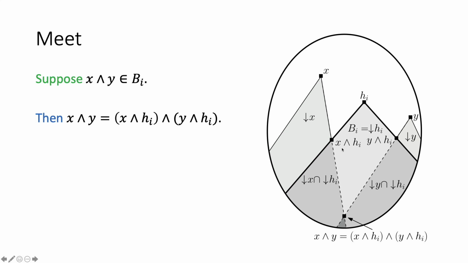The picture tells all. We see here, I have x, which has got its downset here. This is very similar to the order testing. But x meet y is in b_i, which implies that it must be below h_i. So again, any element that is below both x and h_i is going to be below x meet h_i. You can say the same thing about y and h_i, it must be below y meet h_i. And then similarly, any element that is below both x and y is now going to be below both x meet h_i and y meet h_i, which then gets you x meet h_i meet y meet h_i. This is the element that must be below, and so we see this identity must hold.